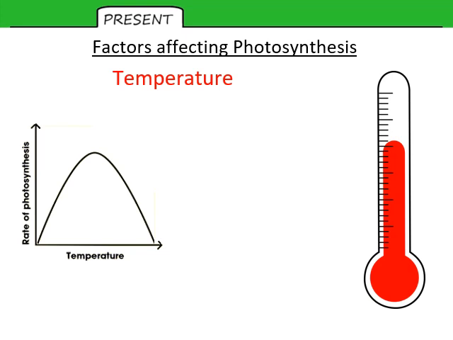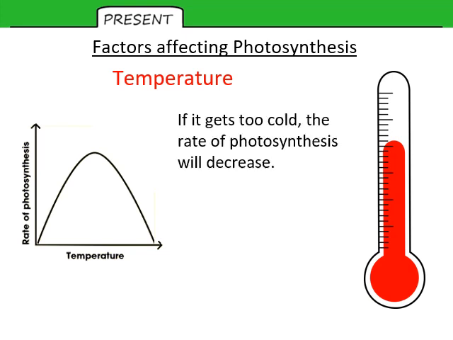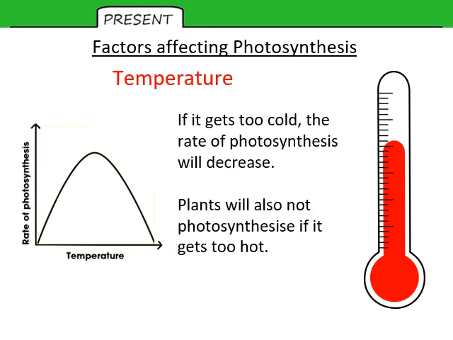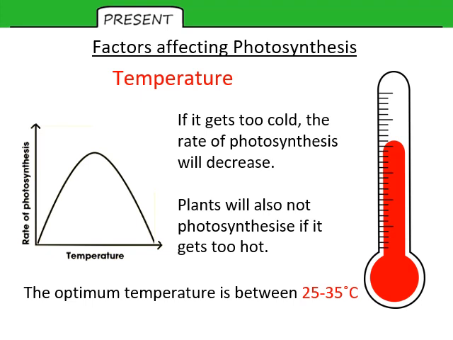You can see from our graph where the peak of that line is, that would be around the optimum temperature for this plant to photosynthesize. And you can see as we move away from that, either getting too cold or too hot, that will negatively impact the rate of photosynthesis. Now, most plants have an optimum temperature range between 25 to 35 degrees Celsius. However, some plants are adapted to living in hotter climates and colder climates. They'll still present a graph that's similar to this one. However, the peak will just be shifted more to the left in a colder region or more to the right in a warmer region.